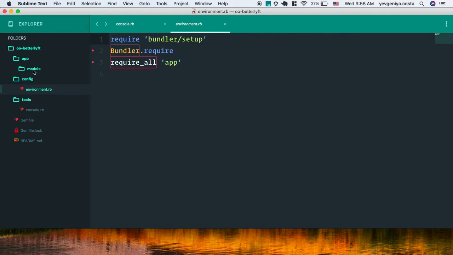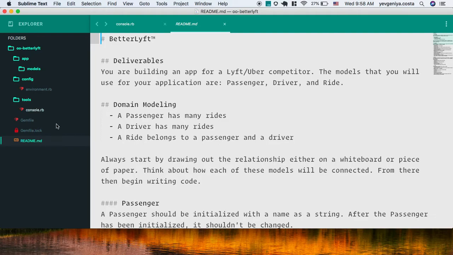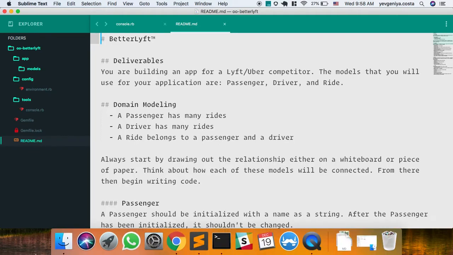When you get your code challenge, you've got to look at your README. You're going to get something like this. In fact, let me see if I can pull it up here. I don't know if this is going to be easier to see or not.